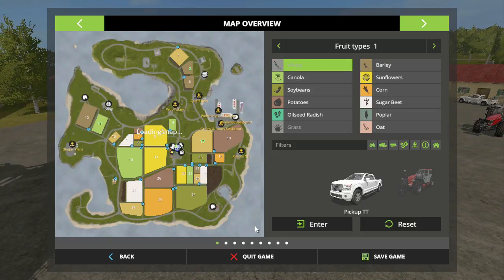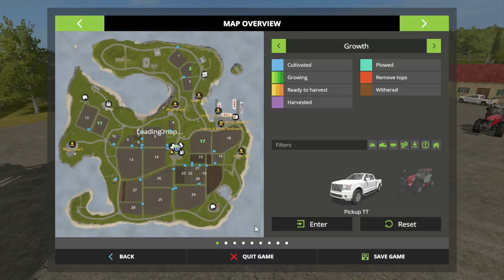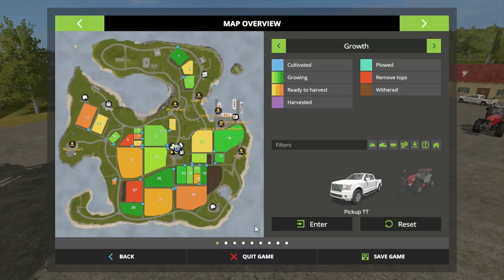And I think 17 is going to be wheat. Yep, wheat. And of course, canola is the green. So we got a little bit of each crop. So let's get busy, folks. Well, wait. Let's make sure they're ready. And it looks like they're ready. All right. Good to go.